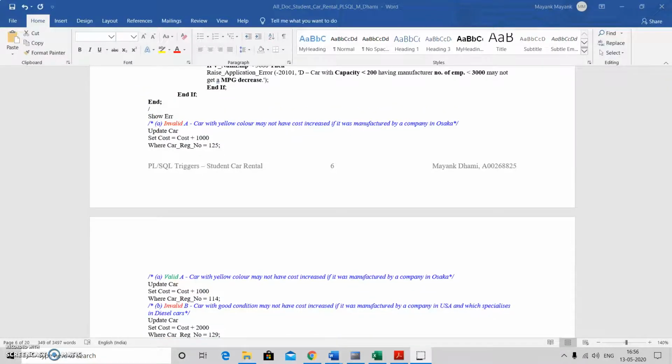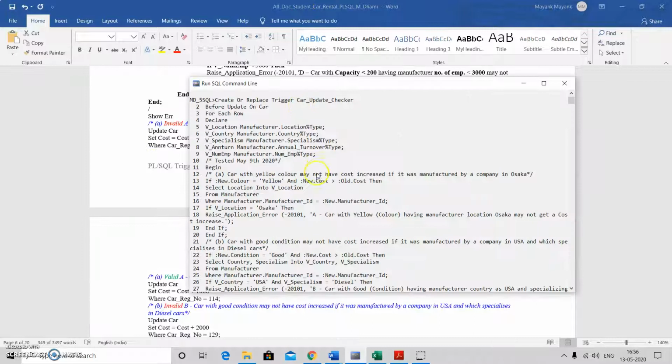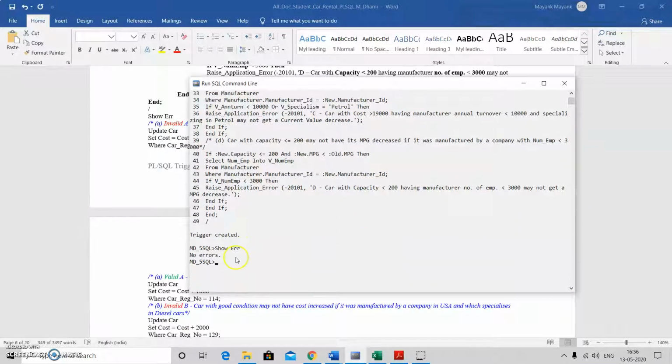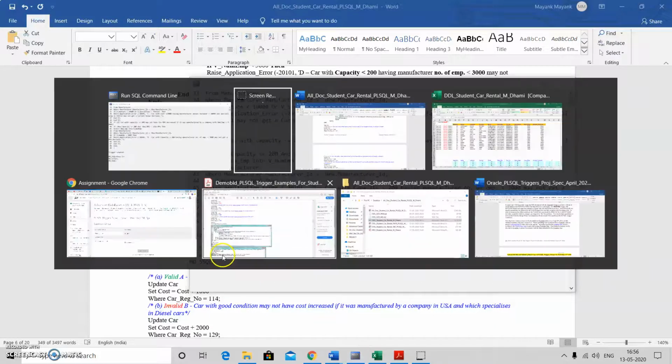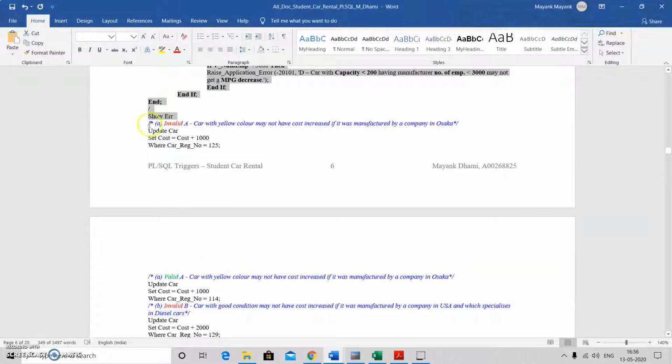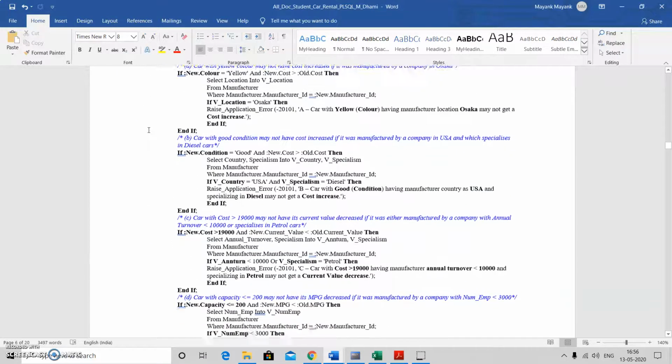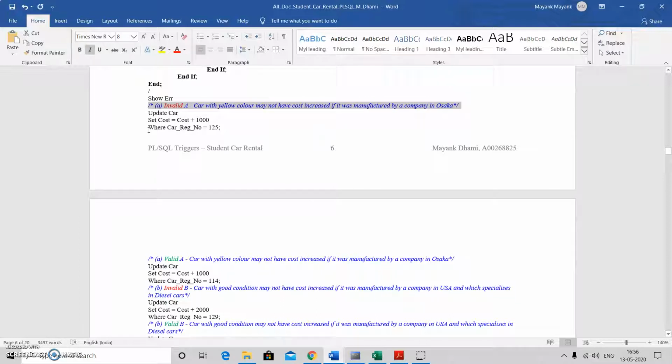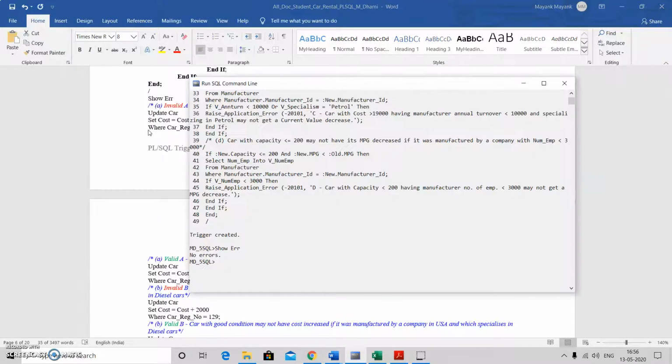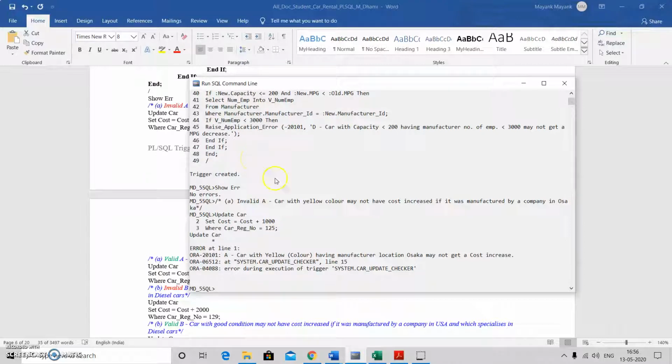When we copy over the code for the trigger to the SQL, it ran perfectly for this one without any errors. Now let's go back to the question and check for an invalid case where the update will fail. When the car registration number is 125, the update is failing because it is not complying with the trigger conditions.